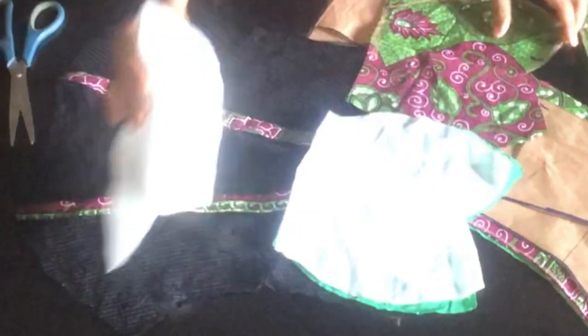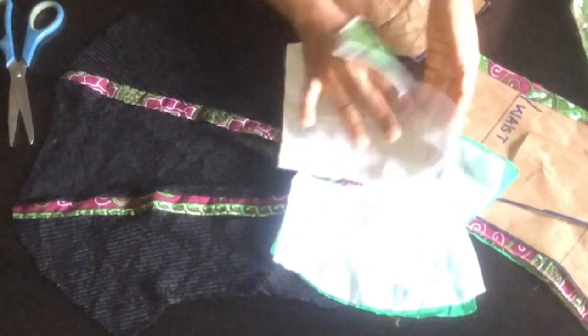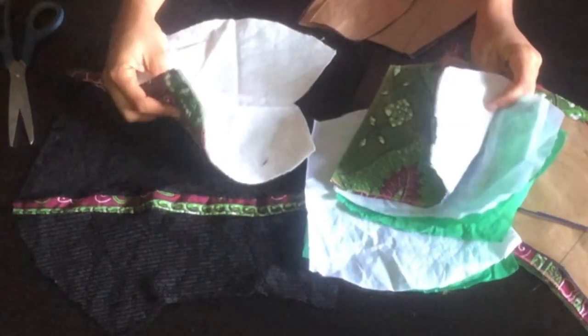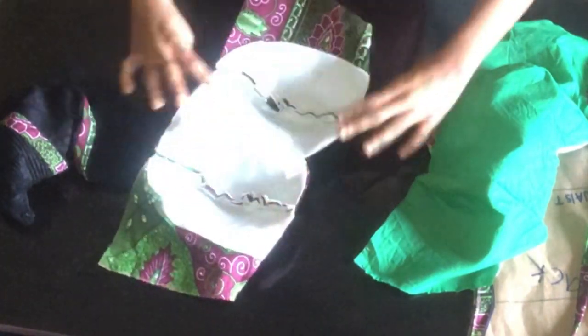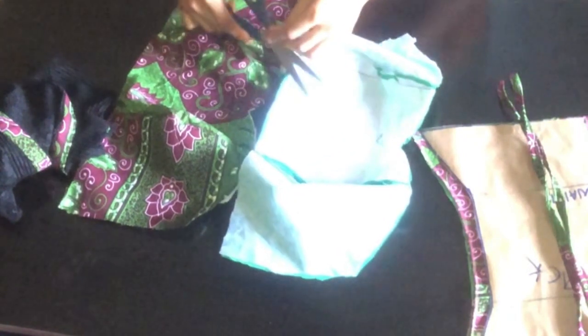After ironing, I'll also iron my wadding to my fashion fabric. I'm going to do this for this part also, then join it with half inch. I've joined my pieces and this is what the front looks like. I also notched my joining. For the back, I ironed my gum stay and I also notched here so that it will be very relaxed.